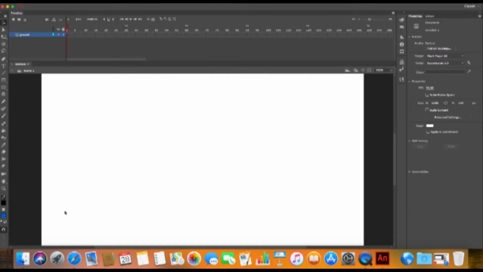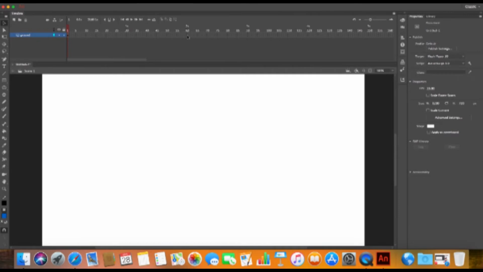Now I plan to do a 2 seconds animation. So we'll need this line to appear within those 2 seconds as well. In order to do so, we will need to insert a frame at 2 seconds, at the 60th frame.